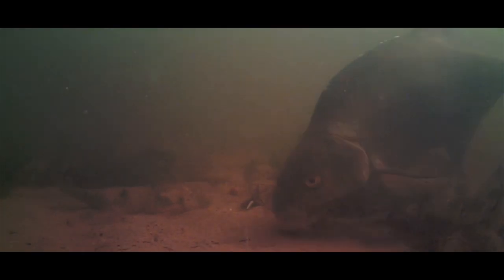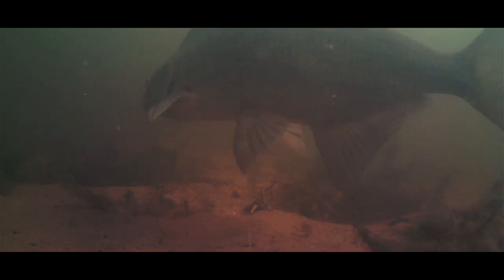Okay, here comes the bream, and it's obviously very attracted to the boilies. It takes a good look and picks up several of the boilies. But what we really need to talk about is how important it is to use really, really sharp hooks. Here you can see the first bream picking up the bait, which should have been a caught fish if the hook would have been sharper.